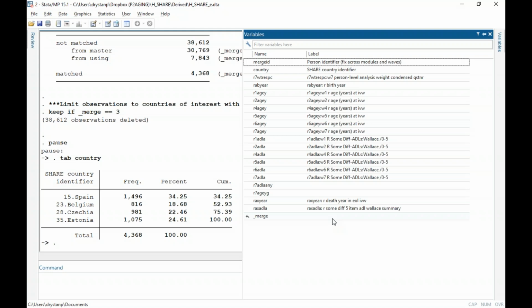SHARE does provide longitudinal weights while a person is still alive in the main survey, and those weights are included in the Harmonized SHARE dataset. So for instance, if you wanted to look at changes between waves 1 and 7 of SHARE, SHARE has provided weights for you to do that. But currently there's no weights for the exit data. So we're going to continue just unweighted for the time being. So we'll take our estimates with a slight grain of salt. But these samples are mostly nationally representative probability samples.